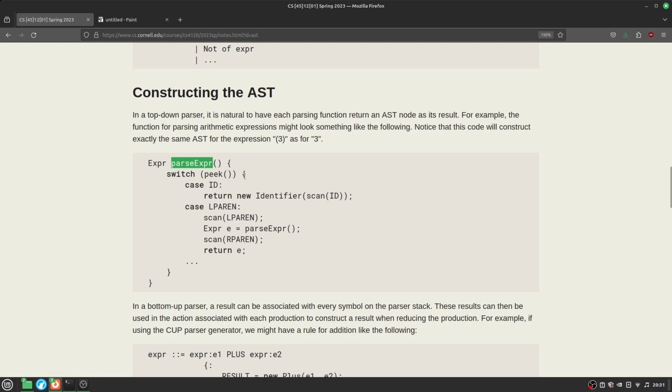So we parse an expression, we pick the next token. If it's an ID, we return an identifier, some identifier object, and then we have to scan the ID. If it's a left parenthesis, we scan in a left parenthesis.